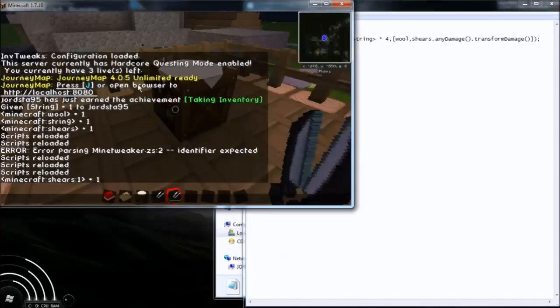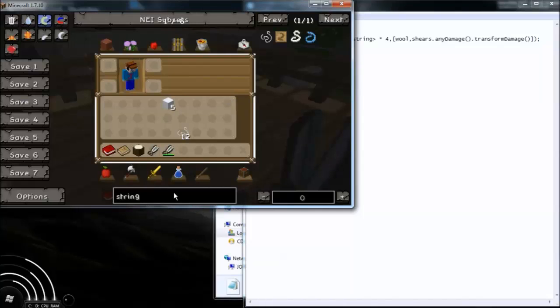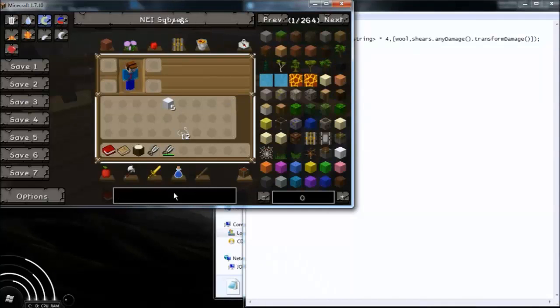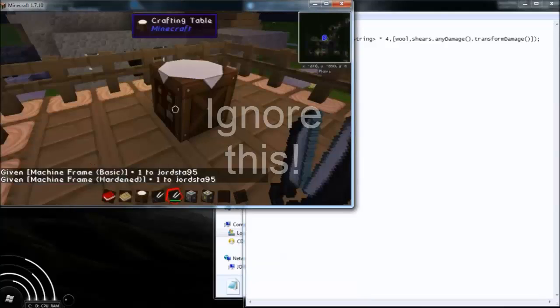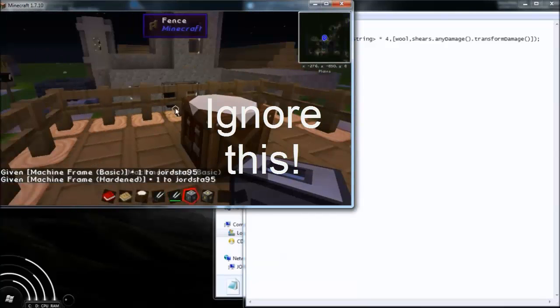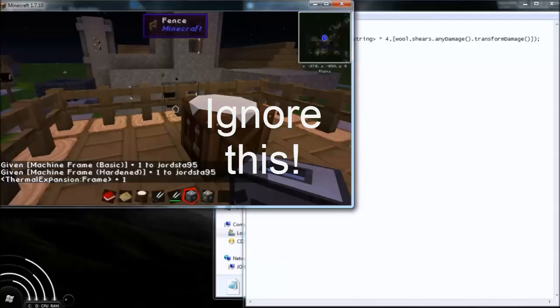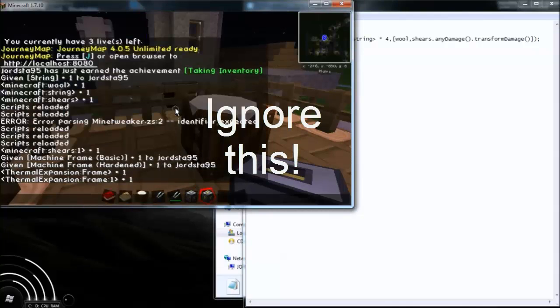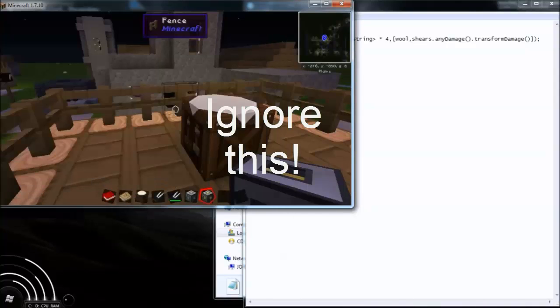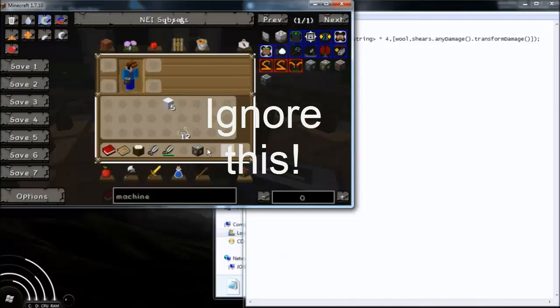So let's have a look in our mod list of what I've got. I've got a load of mods in here. This is from a mod pack I've been working on. If we get a machine frame from Thermal Expansion, if I do this, let's just get empty hand. That's machine frame, and that's machine frame 1. So if you wanted to use either of these machine frames in a recipe, you can just do thermal expansion, machine frame, any damage, and that will use any machine frame because they are all using metadata.